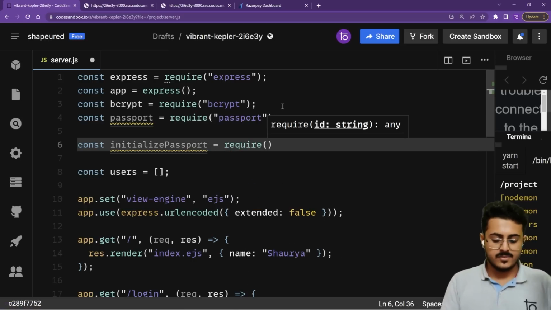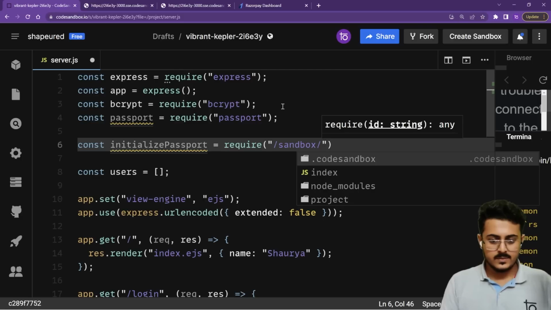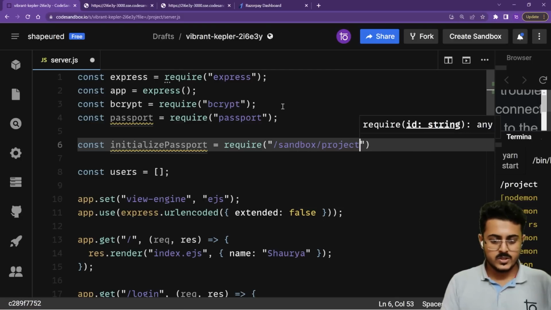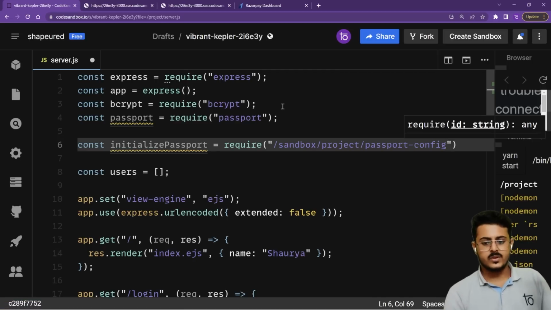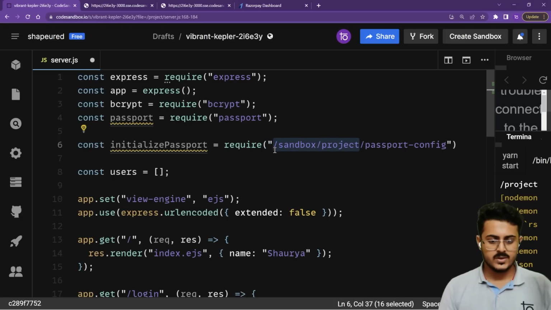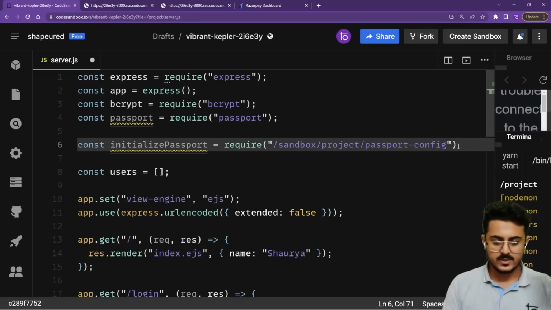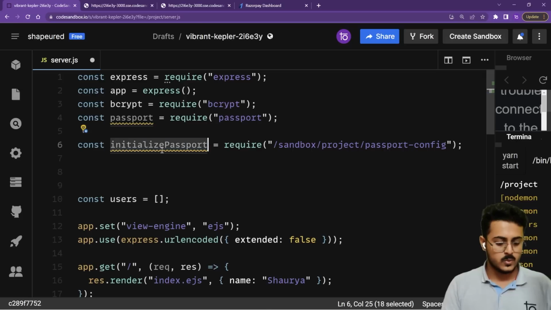We'll be requiring that particular file that we have created, dot forward slash passport-config, I guess. Let's try to run this and see how that goes. Okay, so now we'll be initializing our passport. We'll be using initializePassport right over here.